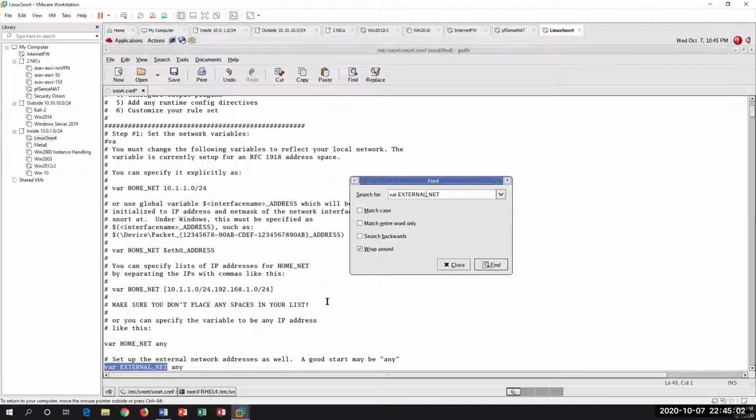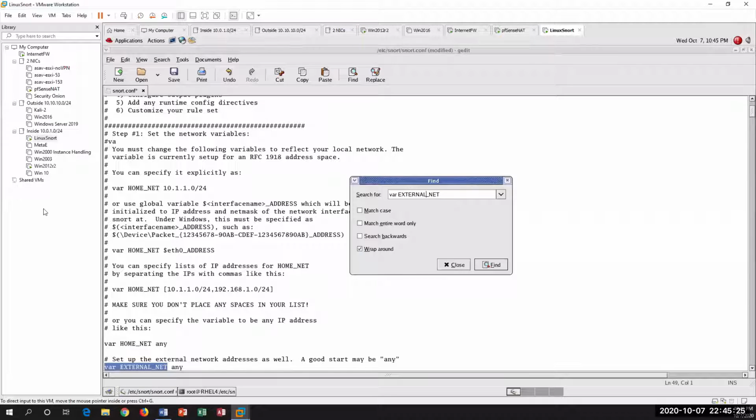I want to trigger the alert so you can easily see the alert. Otherwise, you have to define from the HOME_NET to the EXTERNAL_NET or from the EXTERNAL_NET to the HOME_NET, then it will trigger. That makes it a little bit more useful, but more sophisticated to set up.